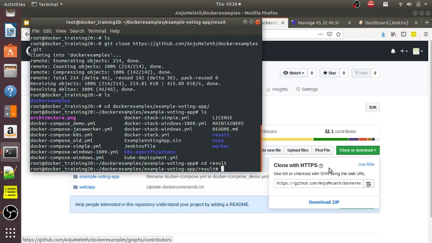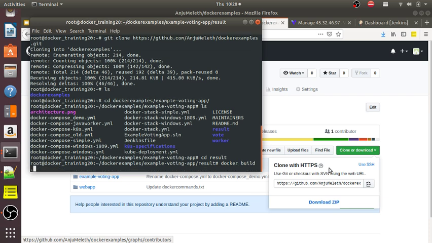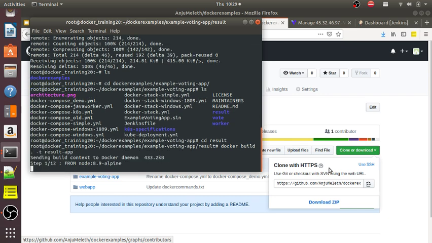So now let's go to the result folder and build the image. See, Docker build. I'm going to give the image name as result app. So it is creating an image there.